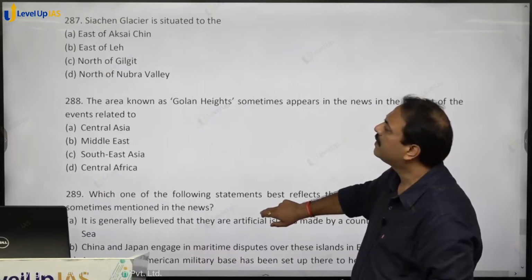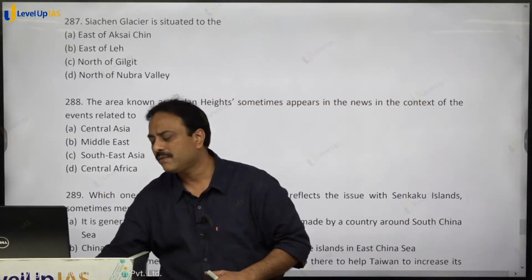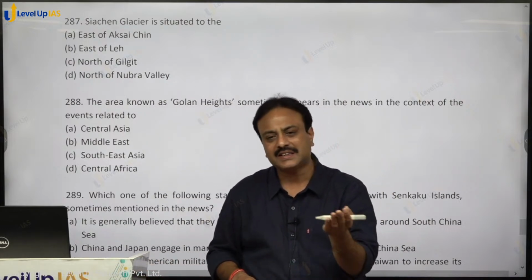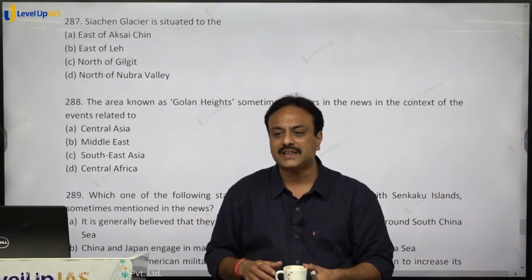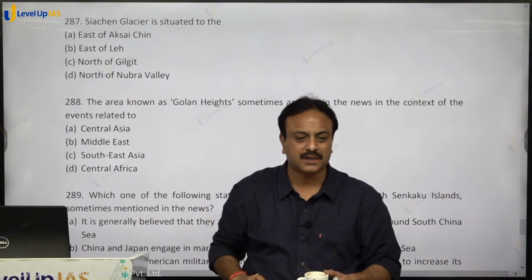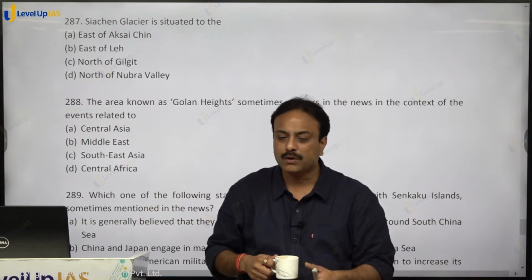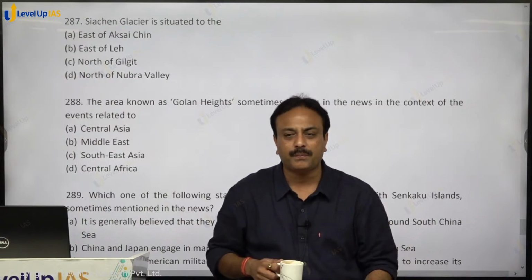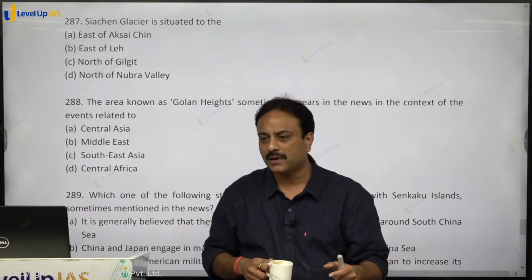Now in your atlases you are having a map of India. On the very next page, first map is physical map of India, any atlas. Second map is political map of India. And the third map of your atlas is a detailed map of Jammu and Kashmir region, along with Himachal or Uttarakhand, right? So as soon as that third map comes up, multiple questions can be framed by UPSC from that particular region, because that region is having international borders.